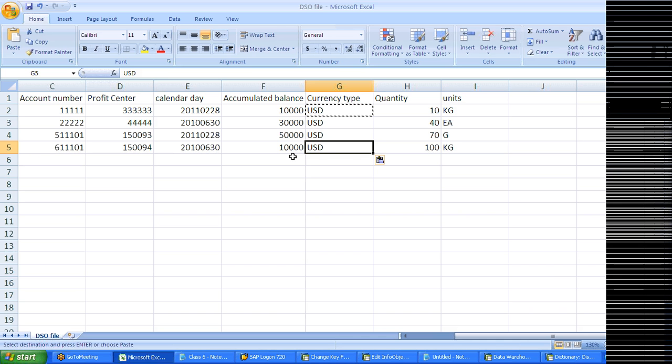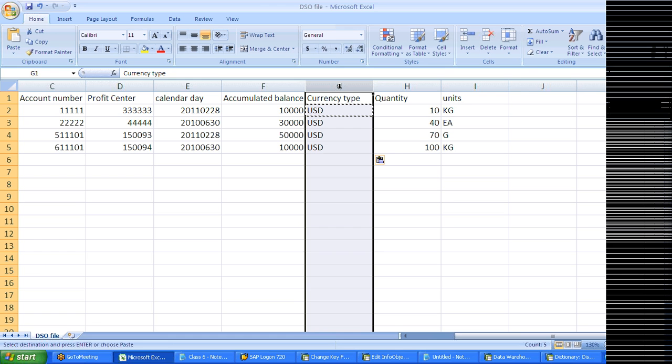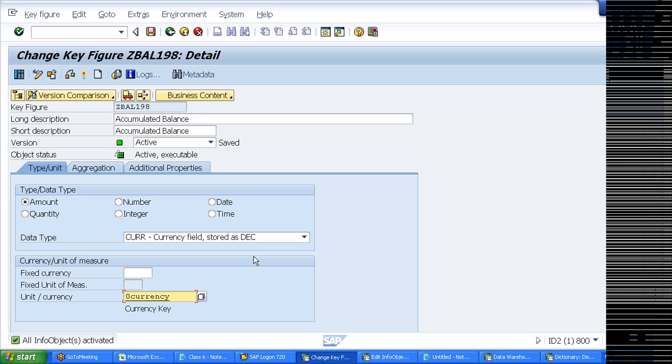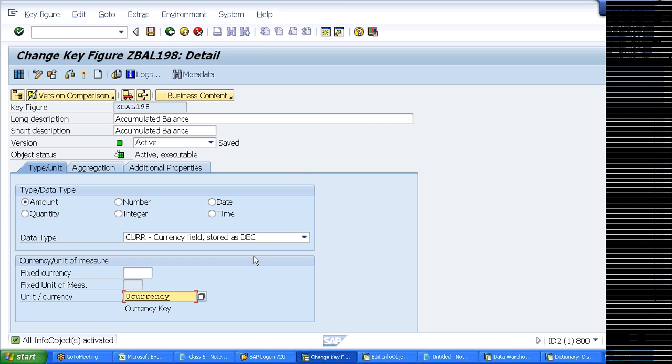So what about if the client is maintaining values in different currencies and we want to see them in a fixed currency? For those cases, we will consider variable currency. While loading into BW, we'll write the conversion. The currency translation would be there. We have something called currency translations, using which the currencies can be converted from one unit to another unit.